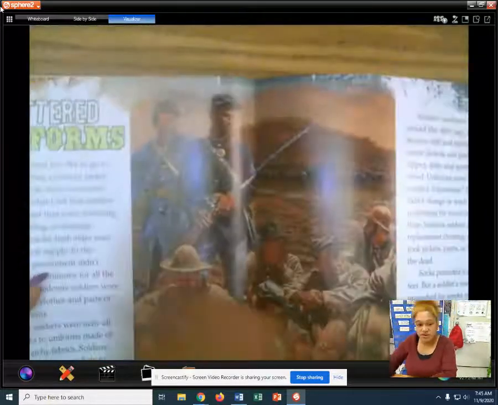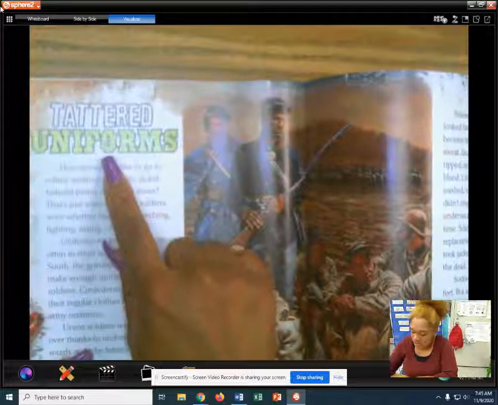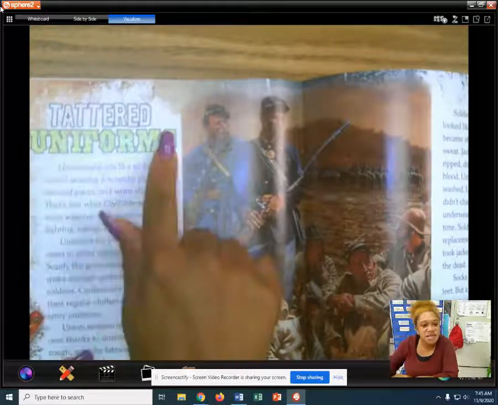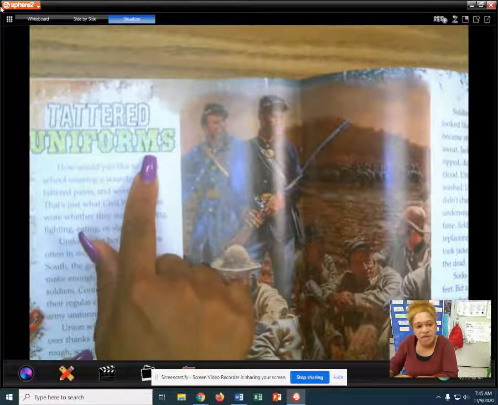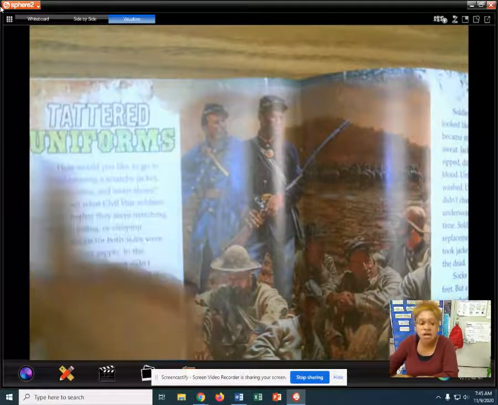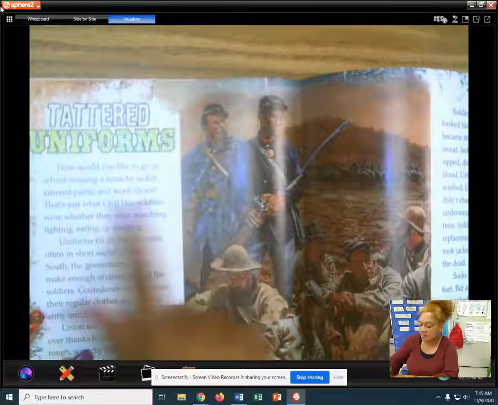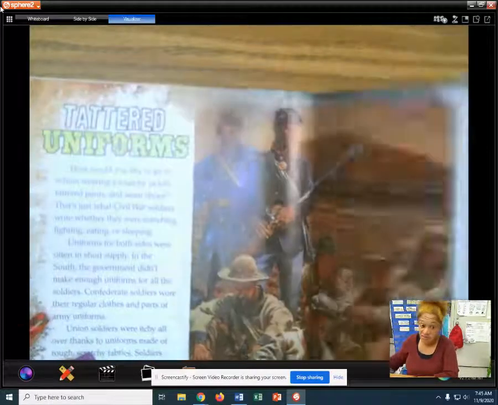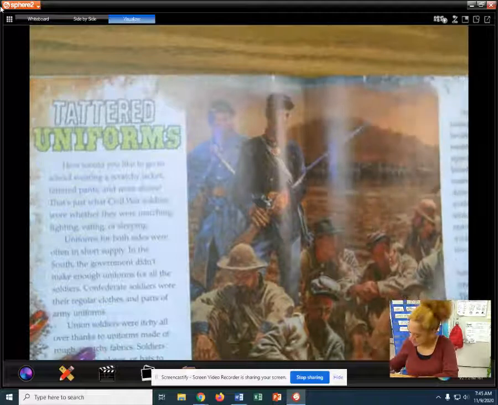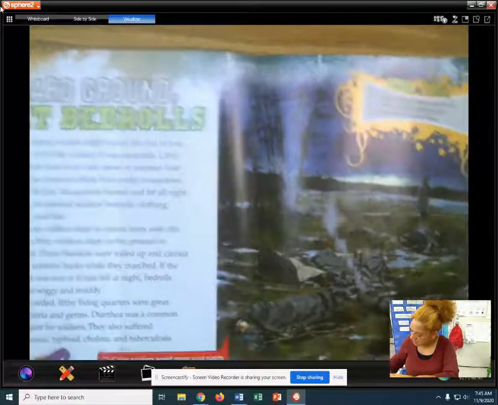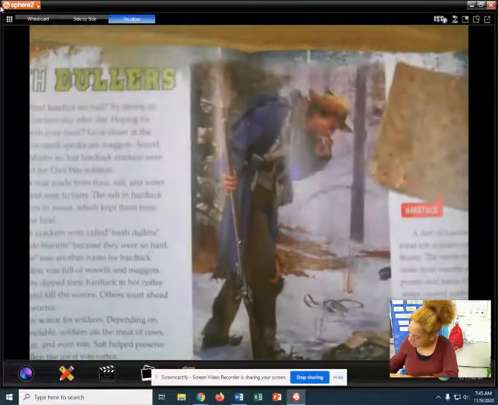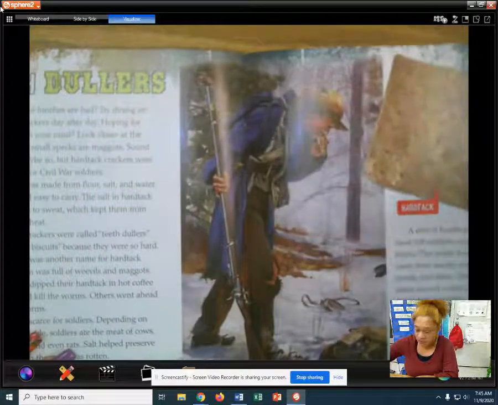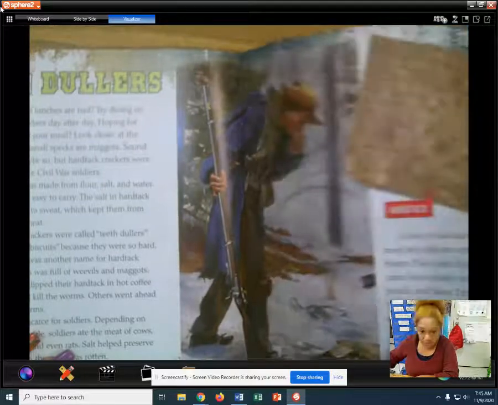We have subtitles. Our title, of course, we read at the beginning, but our subtitles are the sections. It gives us an idea of what we're going to be reading about, okay? So this gives us a start of our main idea. So this section would be all about tattered uniforms. Maybe I don't know what the word tattered means. Again, we've got captions, we've got facts, subtitles, a real image, a real photograph. Again, vocabulary, can't really see it there.